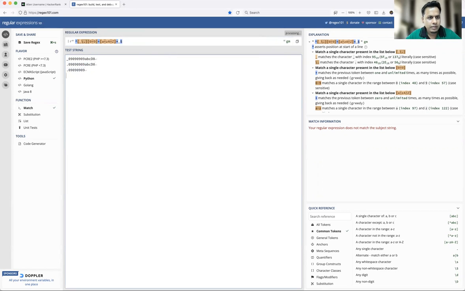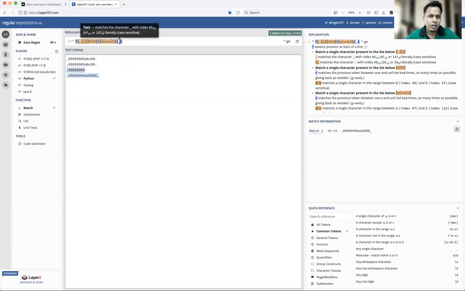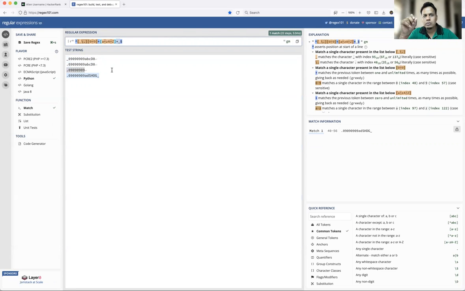Let me write one more test case. ABCD underscore. See here, this is the only test case which is matching. But what about this test case? This is also valid, right? Why is it not matching? And that's where HackerRank is failing the test case. There could be some test case where a couple of conditions become true, but what they're telling is that there should not be any character if it is not matching with underscore. So what to do? We have to look ahead after these 0 or more occurrences of English letters, capital and small, to check whether it is ending with underscore or not. If it is not ending, then there should not be any character.